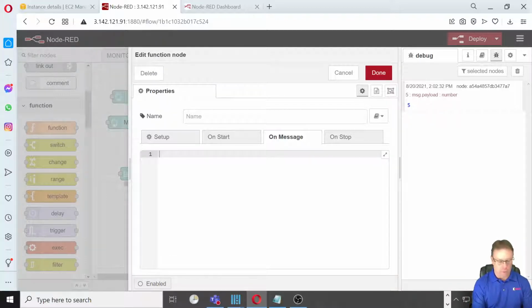So the first thing that we want to do is let's create a variable. So in JavaScript, when you do that, you type var for variable to declare a variable. And we'll say that our payload is equal to message.payload. Okay? So what's this doing? It's giving us a variable called payload and it's going to contain whatever message.payload was. We just looked at that. That's just the number, right? We saw that number 5. So what we're going to get in payload is a number. Okay, so this will be just a number.